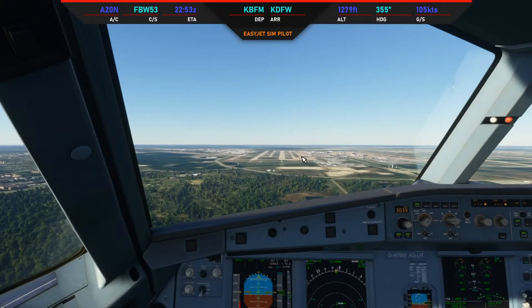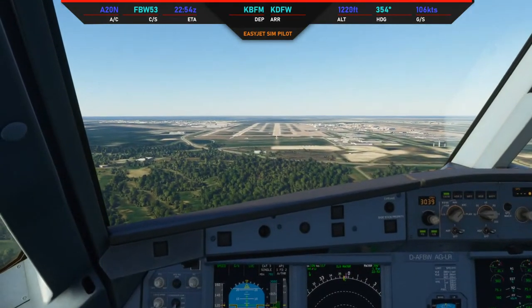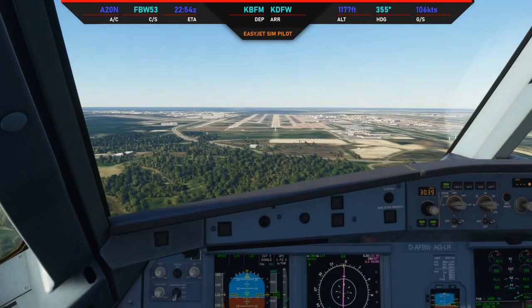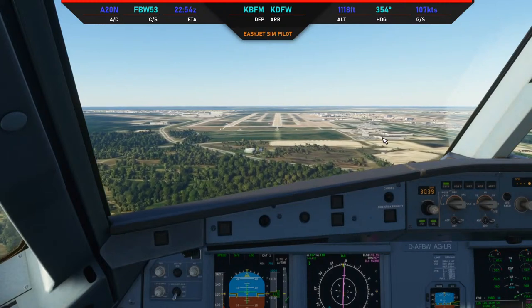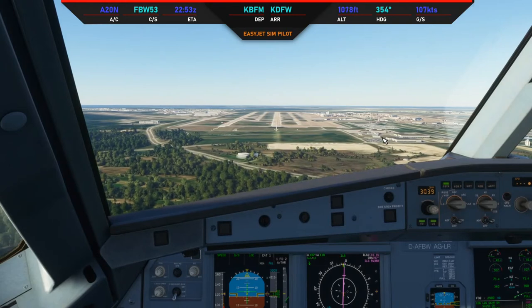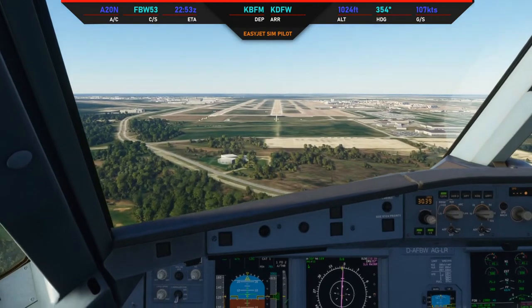Okay, so let's disconnect. I seem to be sat in a very weird position here. I don't know why, I can't get that view looking quite right. But that'll do. I feel like I want to be sat a little bit higher up so I can see the full view of the outside and the instruments at the same time. That's a bit better.